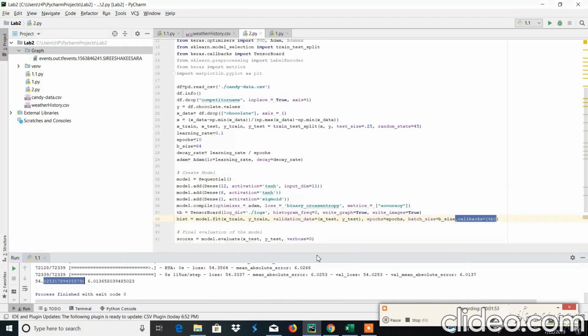The difference between linear regression and logistic regression is that linear regression predicts the output based on the input. For example, if I'm giving the humidity, what will be the temperature? Coming to logistic regression, it is the probability based upon the input features that determines whether the output is yes or no, chocolate or not, like that.